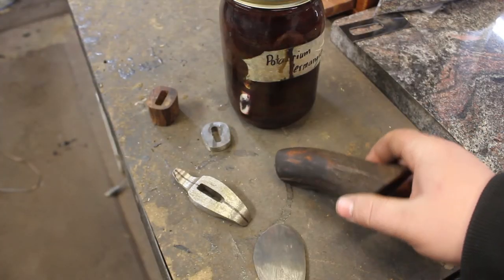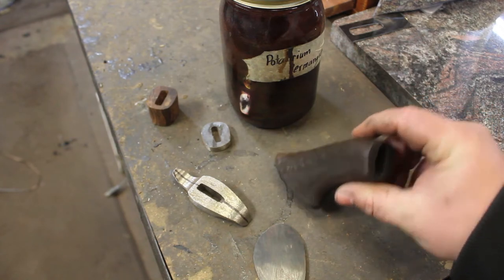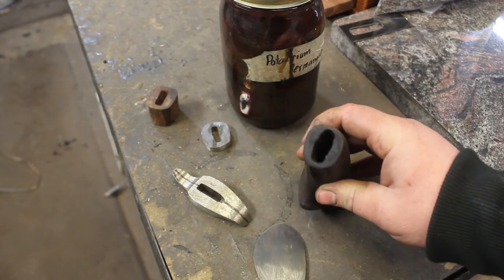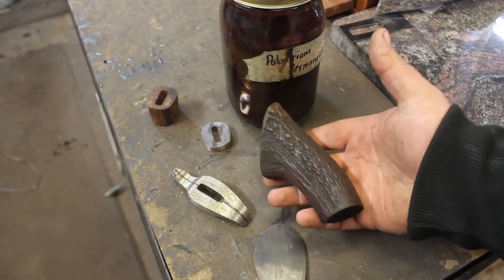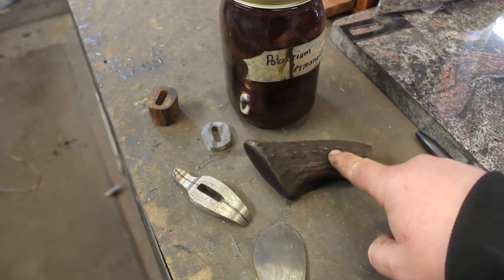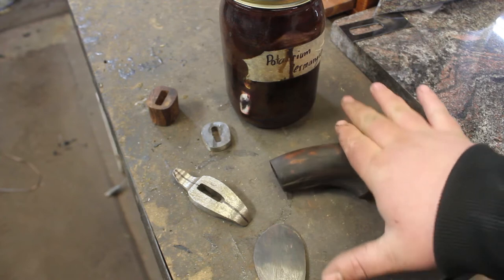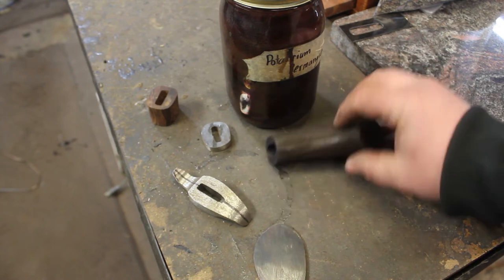So after several hours in the potassium permanganate, I did take this out. I let it dry out in my oven at about 150 degrees for 4 or 5 hours, so it's nice and dry now. And you can really see it got really dark. At this point, I can finish all of my fitting up on the handle, and this is going to look really amazing when I get it all sanded and get all the parts that have been sanded polished. It's going to have just a really beautiful contrast between the bright ivory white and the really dark low spots. So it's going to be really cool.